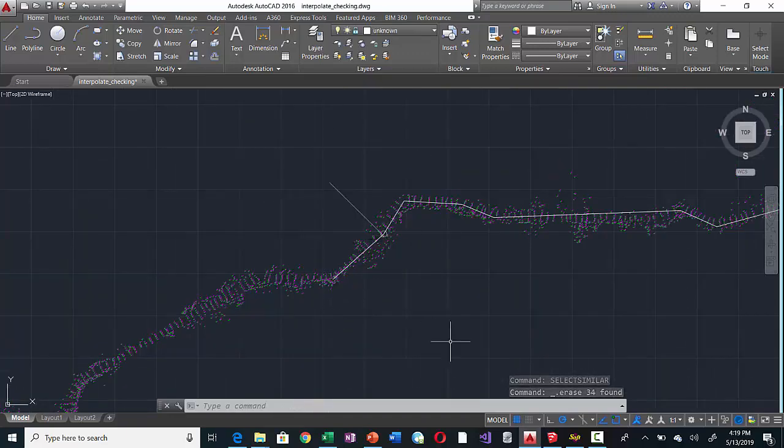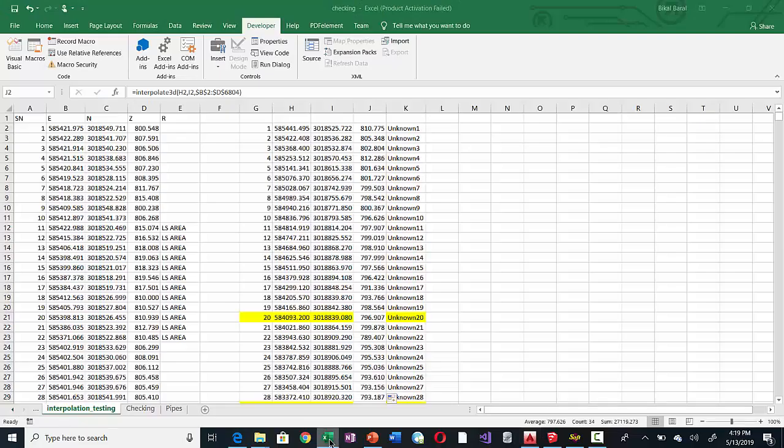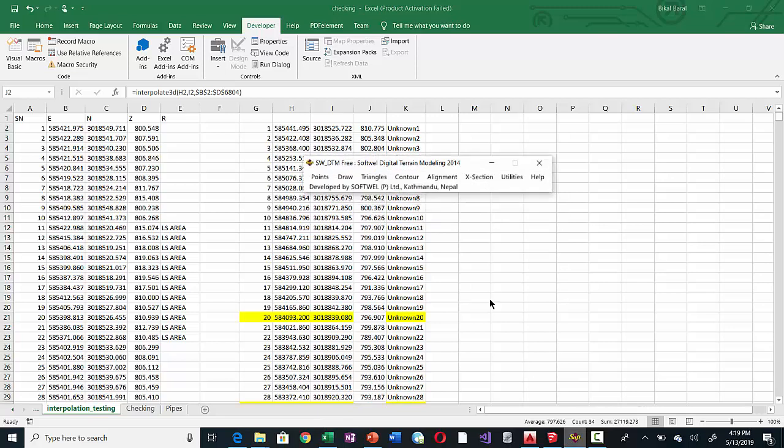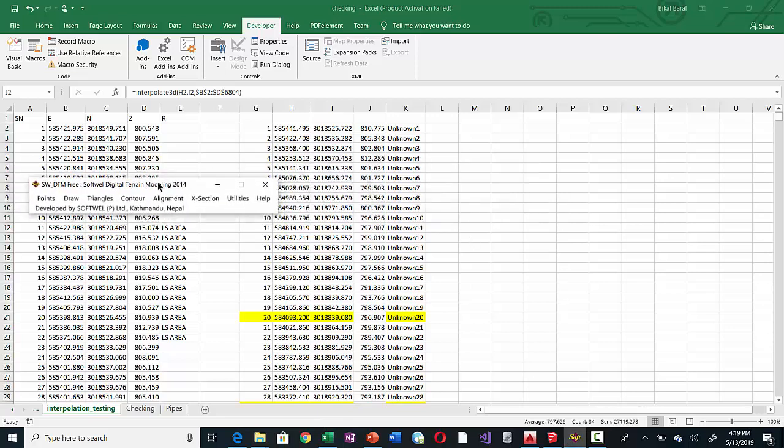Now I will again bring back those points to AutoCAD. For example, I'm using SWDTM for importing these points because previously we didn't have the elevation for these points.